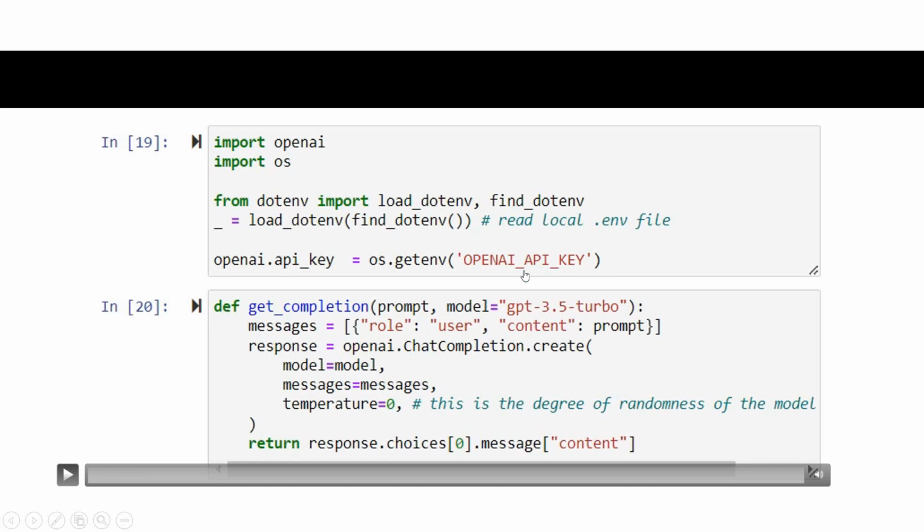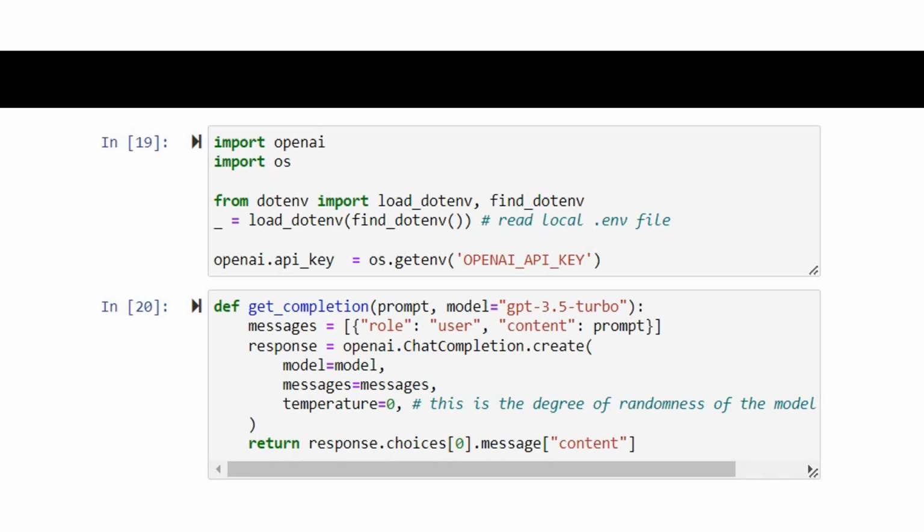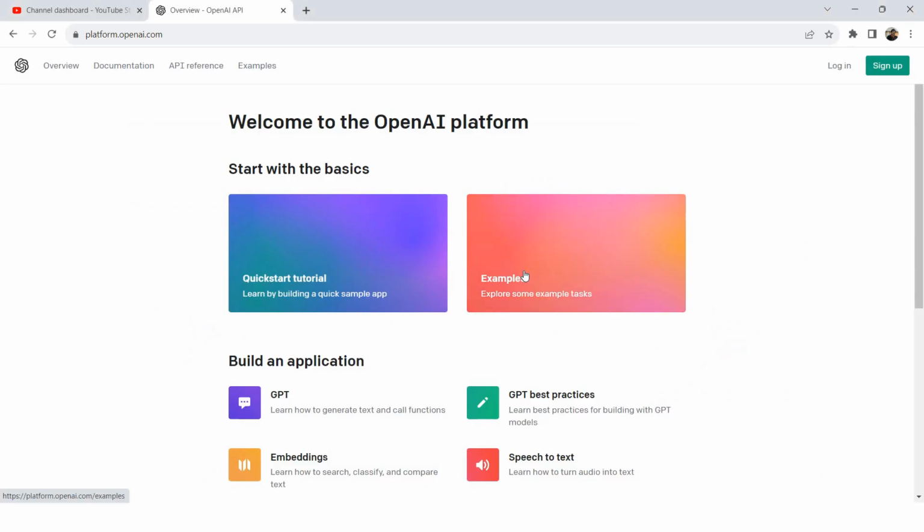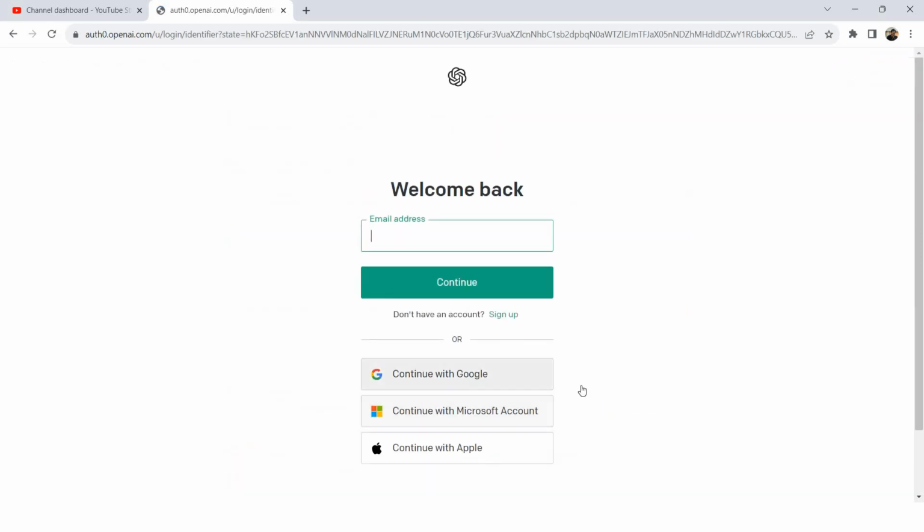Now we need to generate the OpenAI API key. That's the primary task for us right now. How do you do it? It's very simple and the task is not difficult at all. You need to go to the page platform.openai.com. You can sign up if you have not already signed up. If you have already signed up, you can click the login button. I have already signed up, so I am getting in directly.